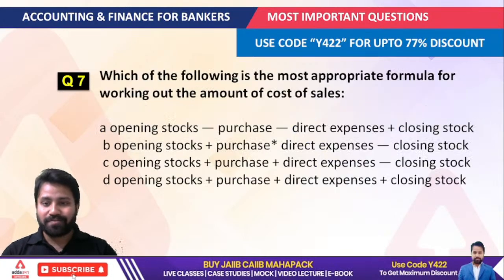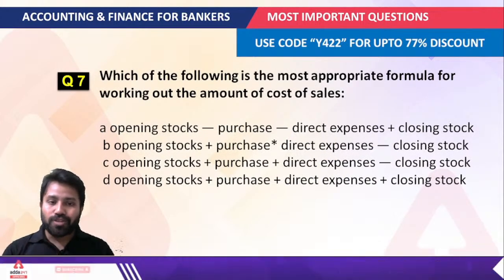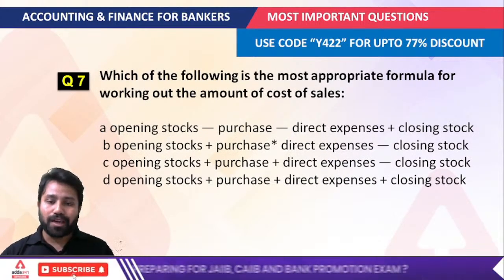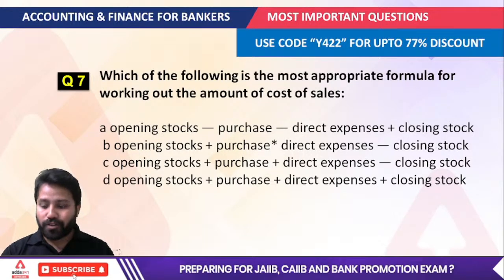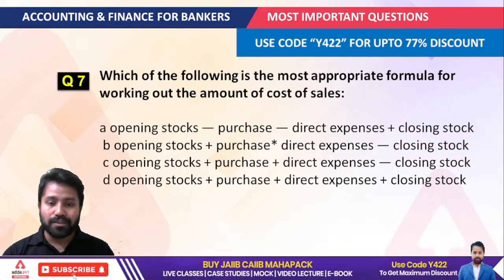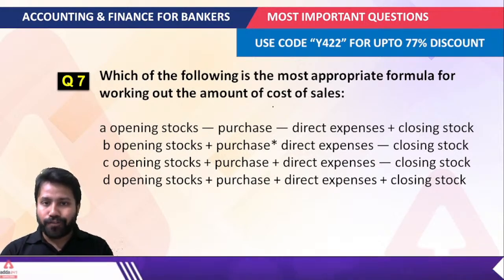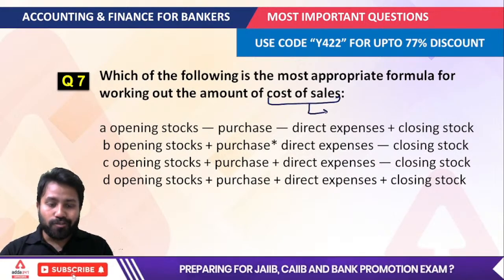Next question. Which of the following is the most appropriate formula for working out the amount of the cost of sale? What will be the answer of this? Whenever you are talking about the cost of sale, you have to understand a very important thing. A cost of sale is also known as the cost of goods sold.